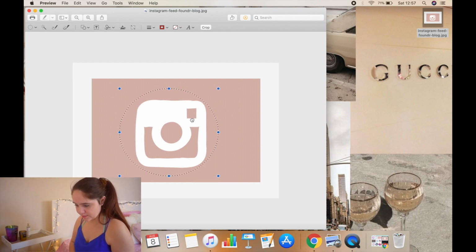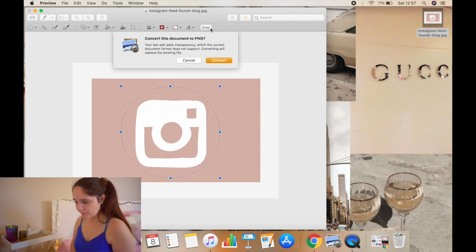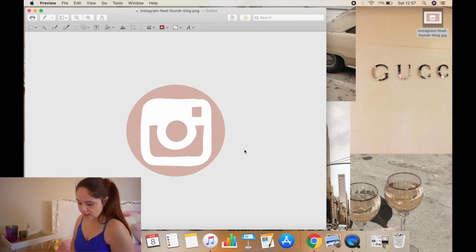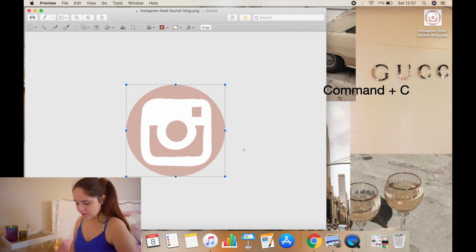Okay, this looks really weird, but okay. There we go. And then I'm going to click on crop and then convert. And then I'm going to click on Command A and then Command C.